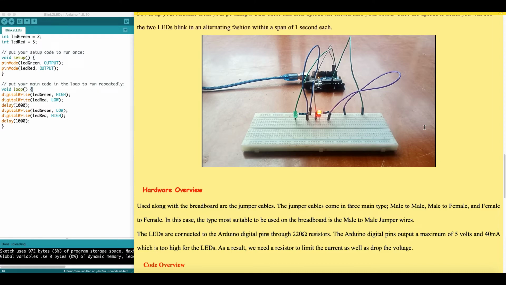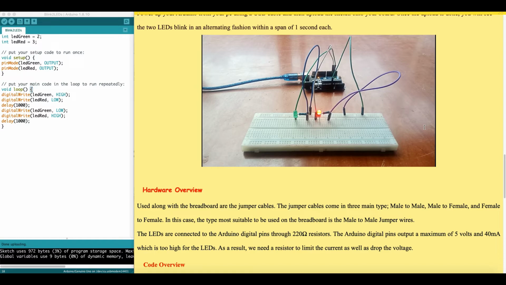The LEDs are connected to Arduino digital pins through 220 ohm resistors. We use resistors in order to limit the current as well as to allow for the voltage drop.